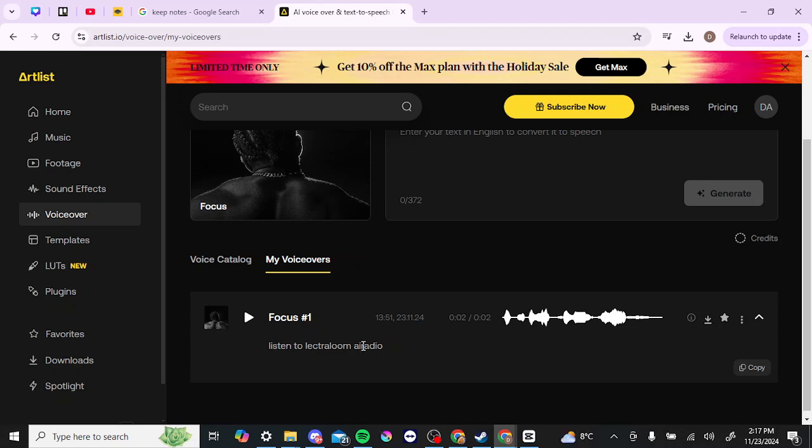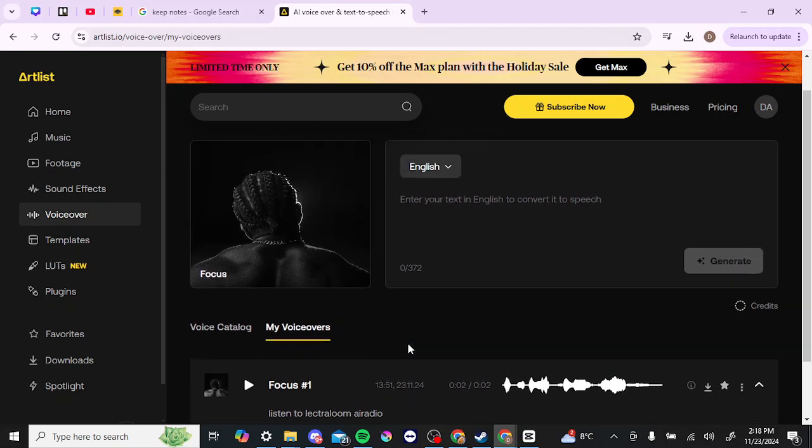So you could see there that in this instance, it did not pick up AI very well. So with something like that, you are going to need to separate it, make sure that it's A space I space radio, something like that. But it just gives you an idea of what you might encounter if you are doing generations for the voiceovers. Sometimes you do have to be aware that it might take what you're putting in a little bit too literally, so you have to be somewhat aware of that when you're doing your generations.